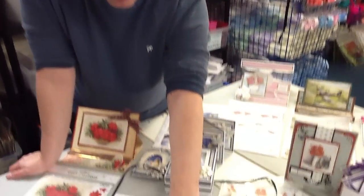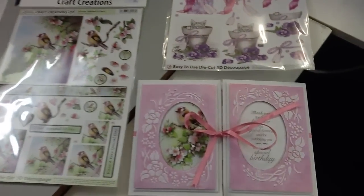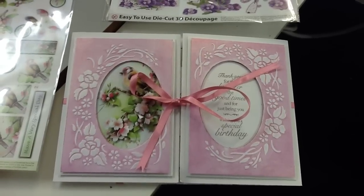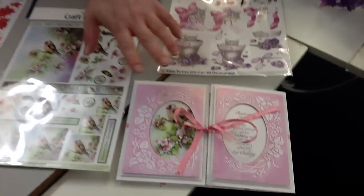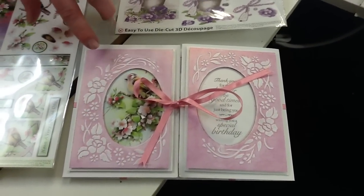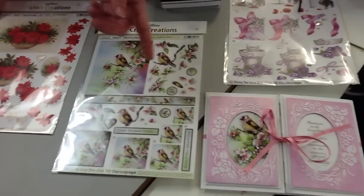Moving forward, we have our embossing folders — these are the ones that cut out as well at the same time. On our Facebook page this week somebody pointed out that their Hochanda is selling the same embossing folders: we have six in a set for £25, and the same set through Hochanda was actually on offer at £40. Our Sunday showcase offers can sometimes be incredibly cheap and certainly better than you may be able to find elsewhere. We are currently sold out of them but the offer on the embossing folders has been extended to the 31st of January, so if you haven't got them yet you might want to pre-order them for the next delivery.